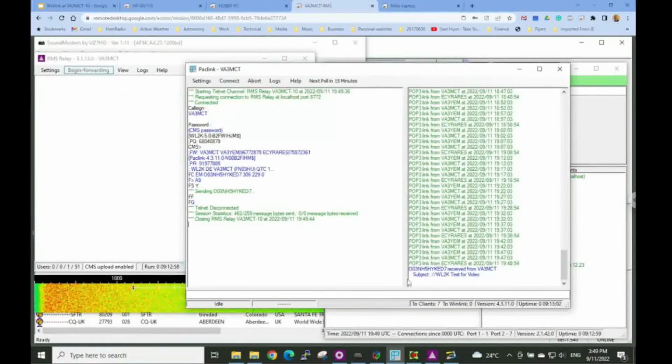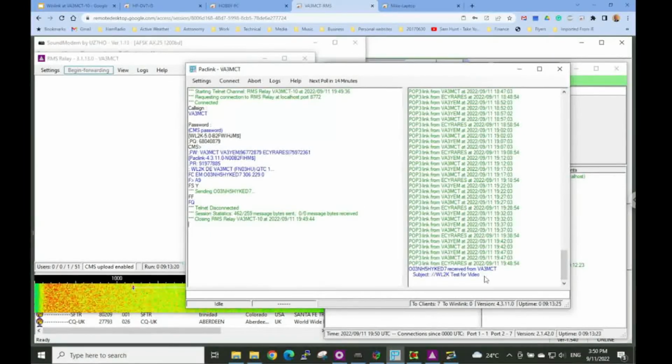But we'll see that in here, this was taking up POP3 and SMTP messages in this Packlink system. Already you can see that it received the message from VA3MCT into the Packlink system. They happen to be running within the same LAN of machines. So that subject, test for video, has already been sent in.